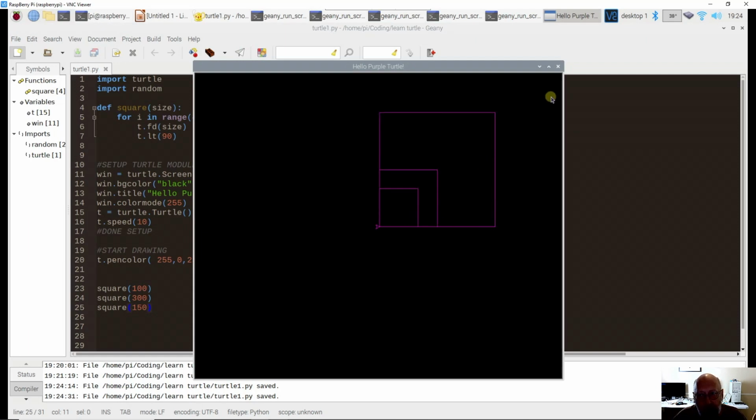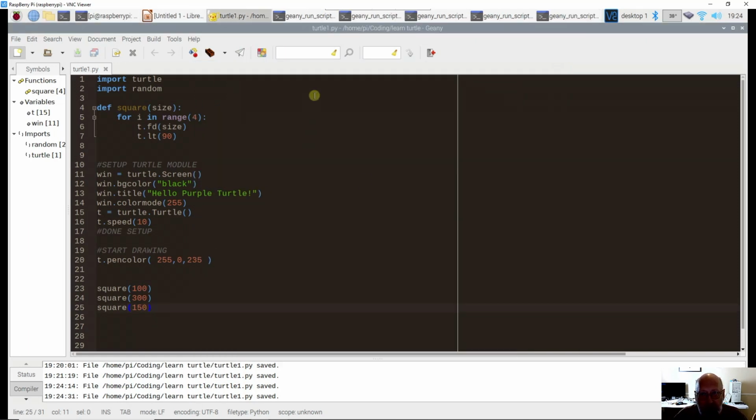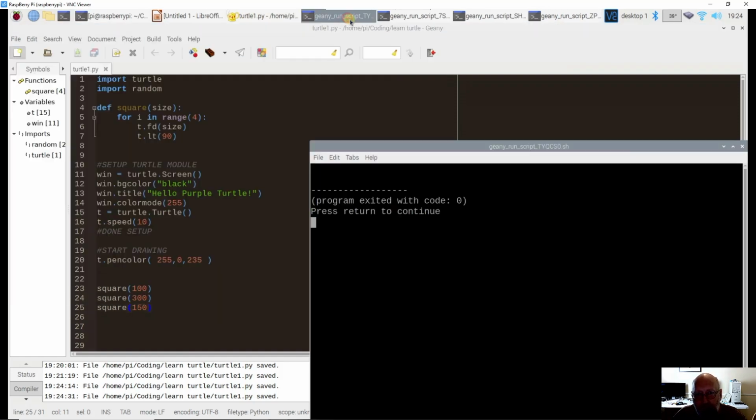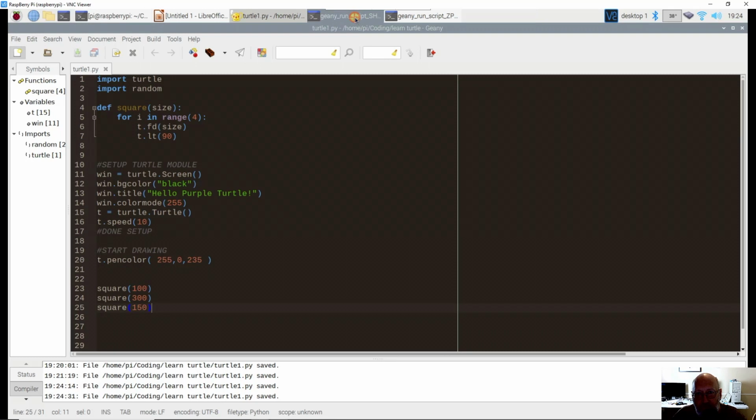There we go. So I can call this piece of code over and over again as many times as I want to. And each time I use it, I will give it a different number, and so it'll draw a square of a different size for us. All right, now let's do something kind of neat with it. Remember how we were drawing that kind of flower shape with a for loop?